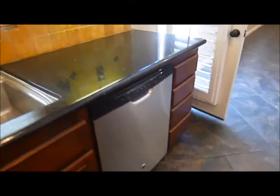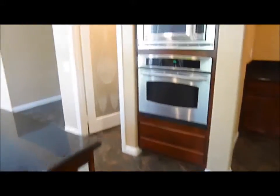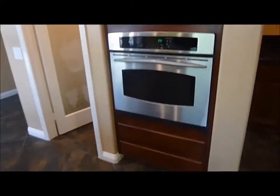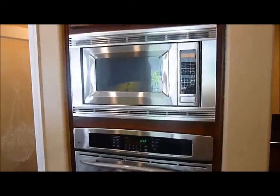There's a double sink with a window that looks out into the backyard, and a dishwasher. There is a big island with cabinetry storage on one side. Over here we have the single oven — GE Profile, very good quality — with a microwave above it. Over here is a walk-in pantry; it's a good size.